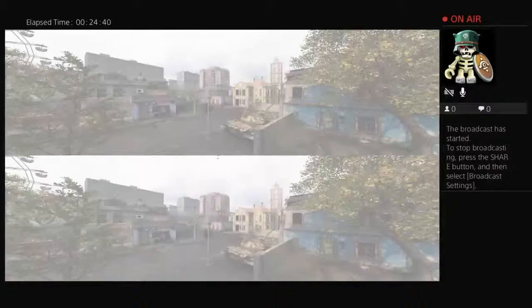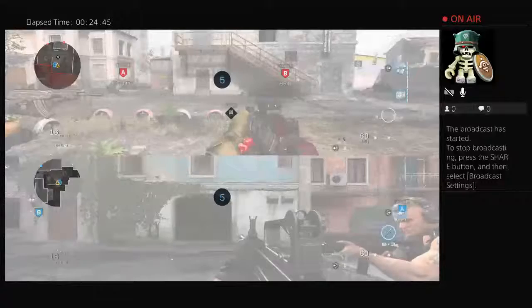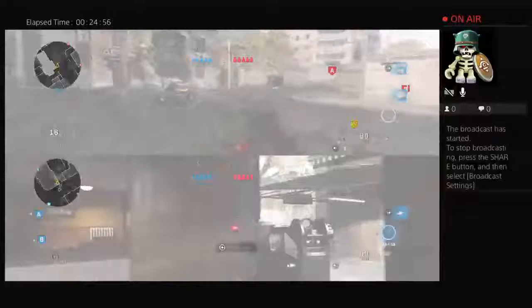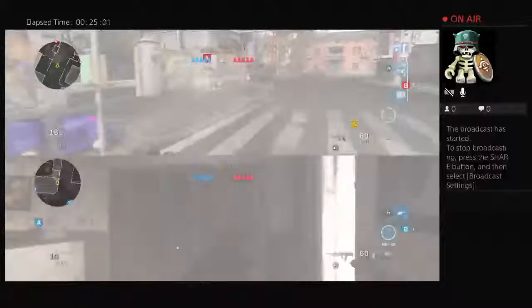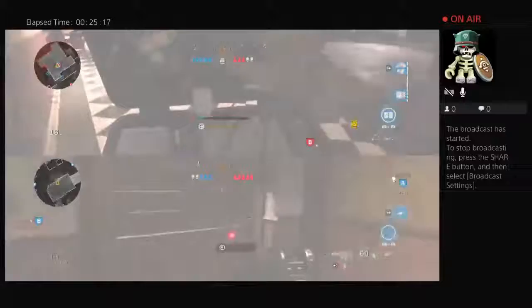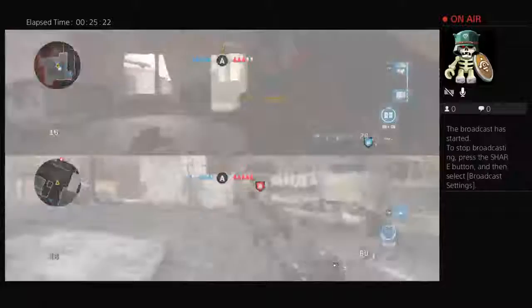Search and destroy. Retrieve the bomb from those targets. You've got the bomb. Get to the target. In Alpha. Our bomb is set. Hold that position.